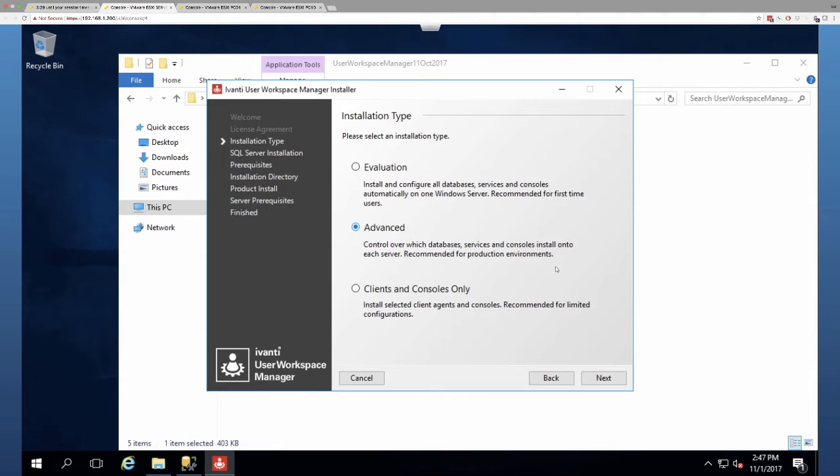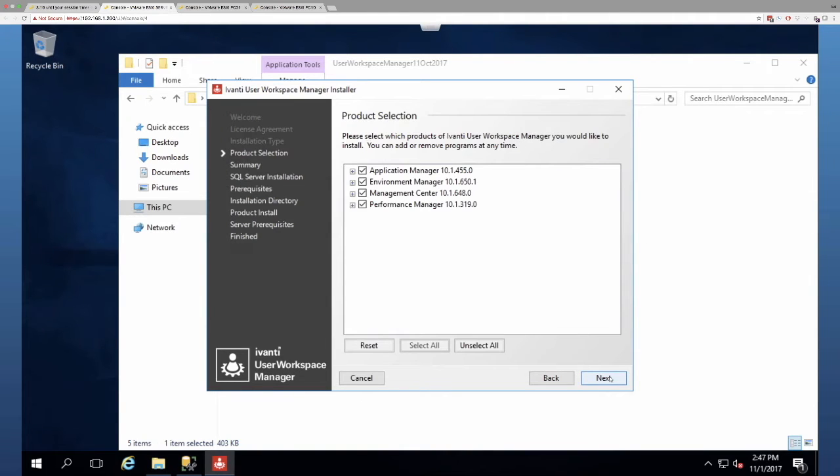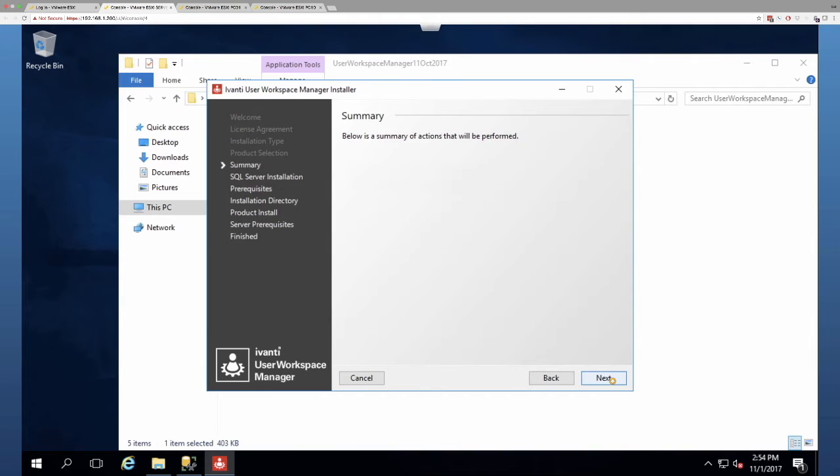I have a SQL Server installed, SQL 2016 on this machine. So we're going to go ahead and just use the SQL installation that I've got on this machine. Now typically, of course, you would have this on a production SQL box if you're doing it in production. Something separate, something clustered, something with good uptime. Now we're just going to do all the products. All right, so let's go ahead and install these.